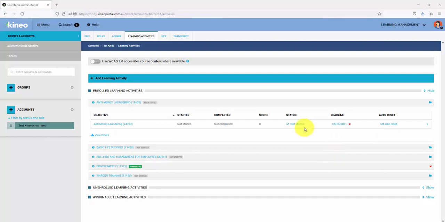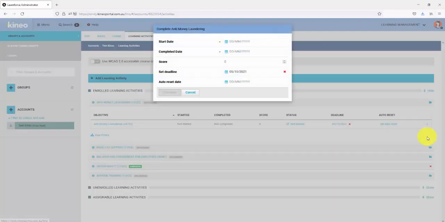As well as setting a deadline, what you can also do is set manual completion. So anytime you do need to set a completion for a course, you can select the 3 dots here, choose set complete. You are also required to pop in a start date, a completed date, and a score if applicable.